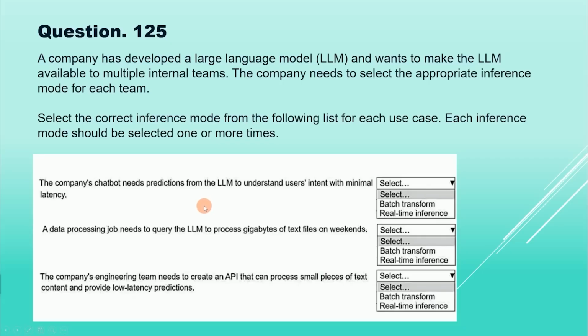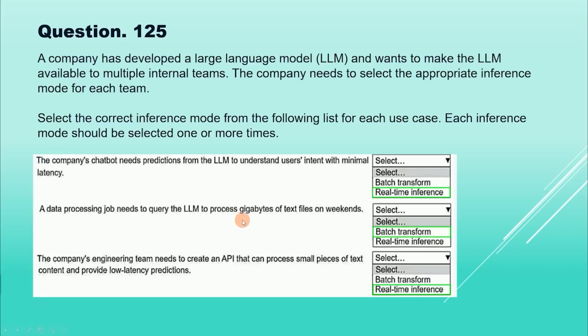You can pause the video if you need, because I am going to reveal the correct answer now. And the correct answer here will be in this manner. For this, the company's chatbot needs prediction from the LLM to understand user intent with minimal latency. Real-time inference will be required. And then a data processing job needs to query the LLM to process gigabytes of text files on the weekend.